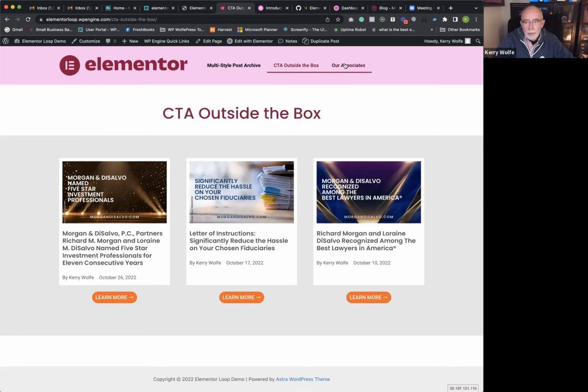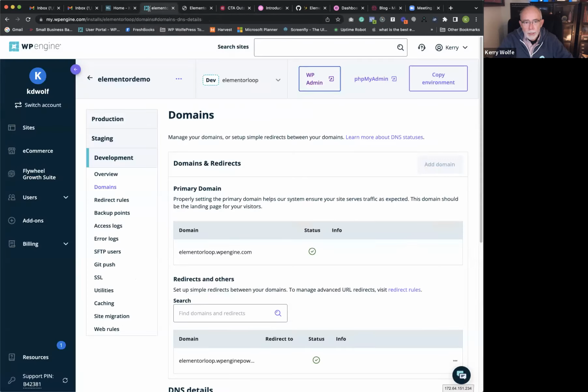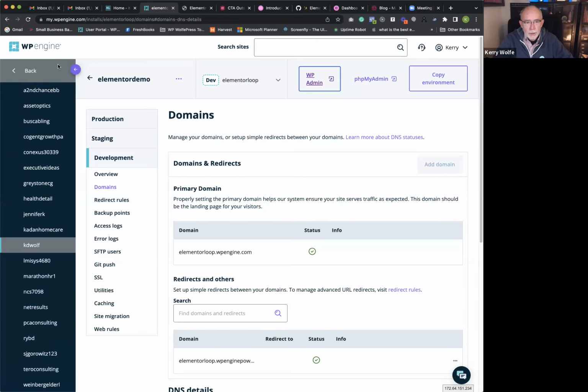So all that being said, this behaves very similarly to Elementor custom skins, because I was working on, let's see, can I access it from here? No, I can't.